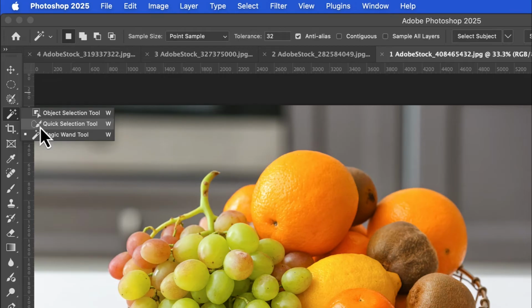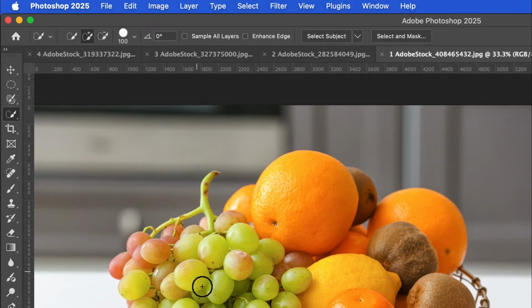Next is our quick selection tool. When you choose an area with this, Photoshop goes ahead and selects the edges, so you don't have to trace them manually. This is really good for photos with high contrast and well-defined edges. You can still bring in keyboard shortcuts to create a more specific selection. So here I'm holding down the Option key, Alt on a PC, and subtracting areas. I can also hold down the Shift key and add selection areas.